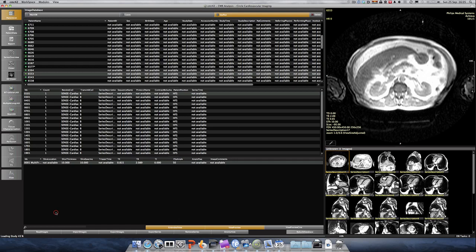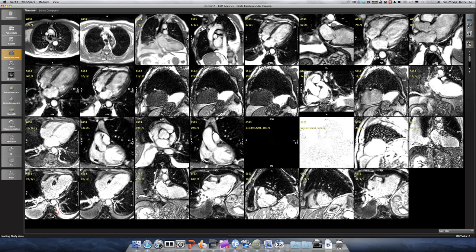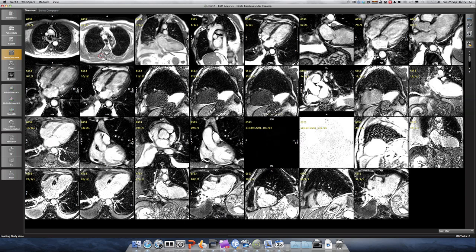So we should watch out for this. If it happens too often, we just need to let the company know. Then maybe there's a setup problem, but I think generally it works extremely well. So as you see, it just took a little while to load. Let's identify our short axis cines.